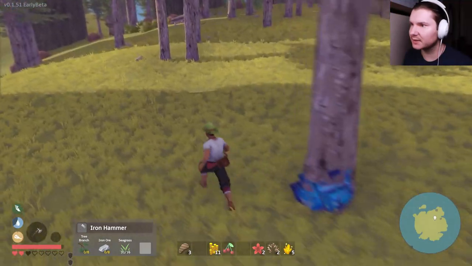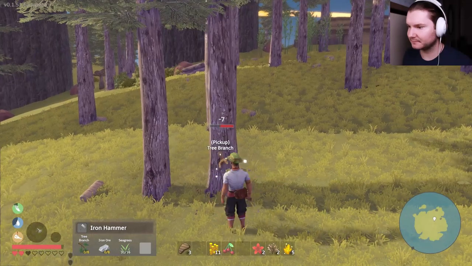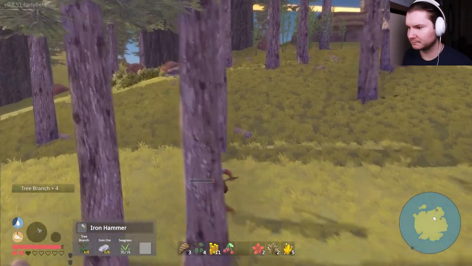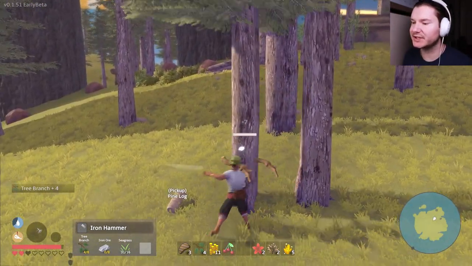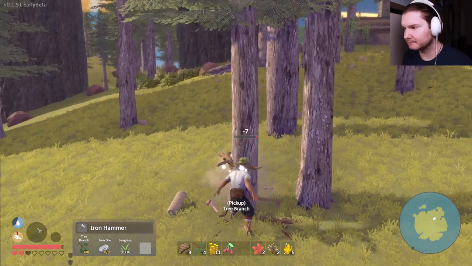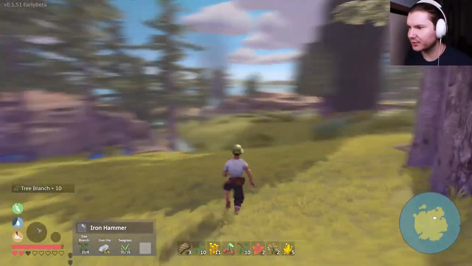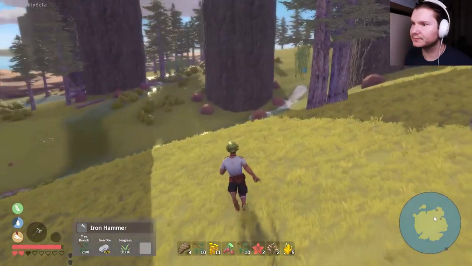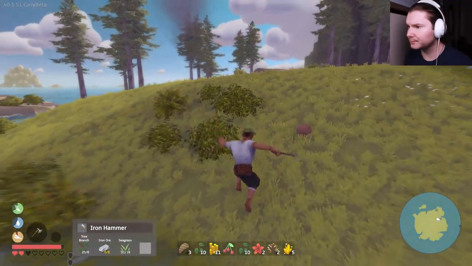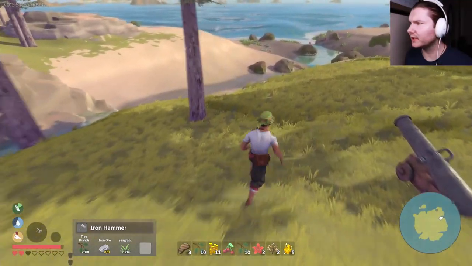Okay, so let's come over here and start grabbing some tree branches. I don't wanna cut the trees down, because then I'll just make a big old mess. So we'll just do this. Okay. It's enough tree branches. Let's find some... need some iron, too. We're going to need a little bit more iron, for sure.